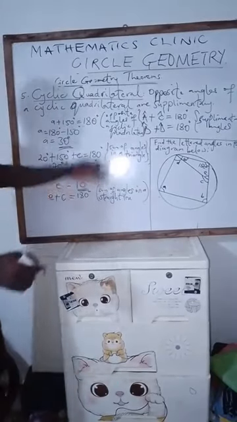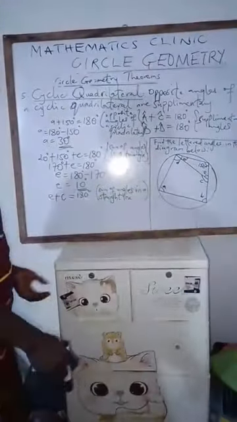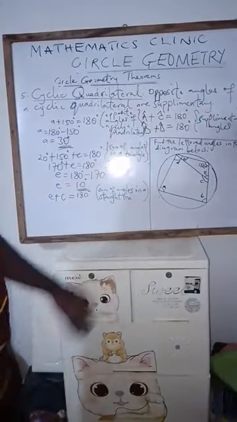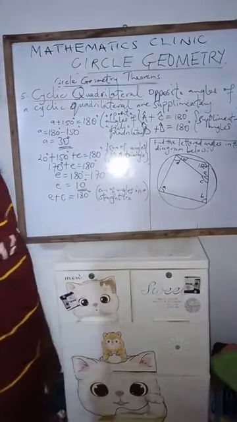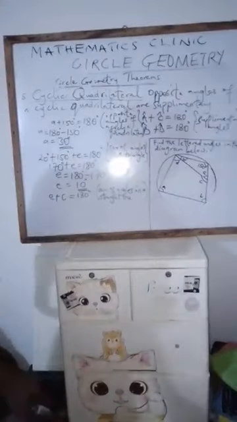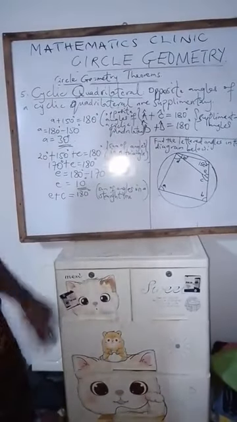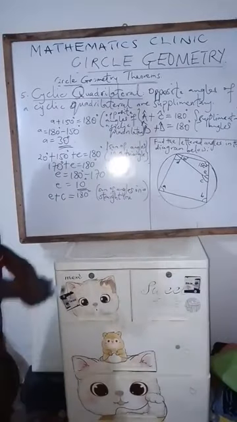You must state these reasons. You don't just assume. Especially when you are doing this in the theory, you don't just assume. You must put those reasons why you are taking those assumptions. It must be stated so as to score your full marks in the exam. In the objective, nobody wants to see the reasons, just get the answer. But in the theory, you must state all these reasons.